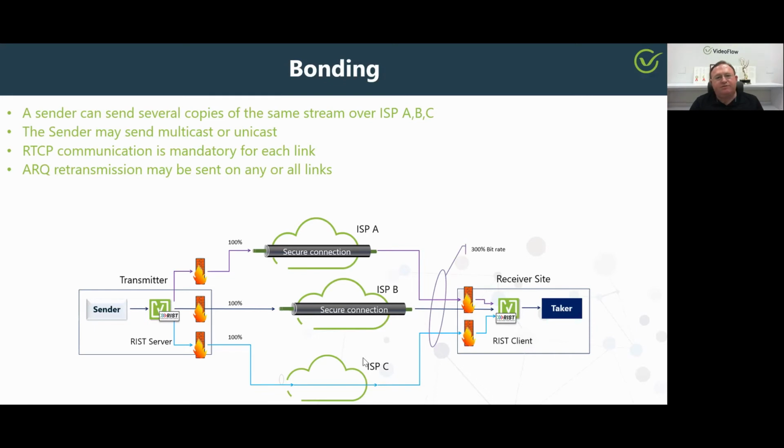The bonding allows for fast lost packet recovery. Any packet lost on 1 link may be recovered from a duplicate packet coming on another link. Once again, similar to the 2022-7. But if the packet is missing after all, then the ARQ can retransmit over any link, 1 or more links, for assured recovery. Bonding is a great solution for fast recovery at a lower delay. The major penalty is the higher upload and download requirements from the sender and receiver.